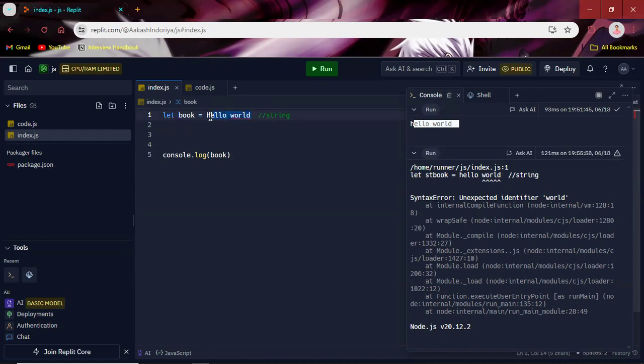So JavaScript doesn't find any world, so that's why the error is unaccepted identifier world. Now if we wrap it in these double quotes, it will become a string, and now JavaScript handles it as a string, and string is a value that can be passed to a variable. A variable can hold a string value, right? Okay, now let's see another type of value, that is number. So we create a variable called num, and we can assign any number to it. As you can see, there's no error, and these are numbers.